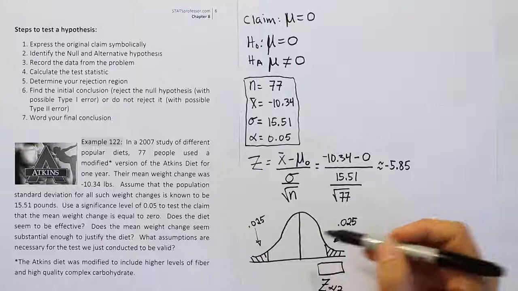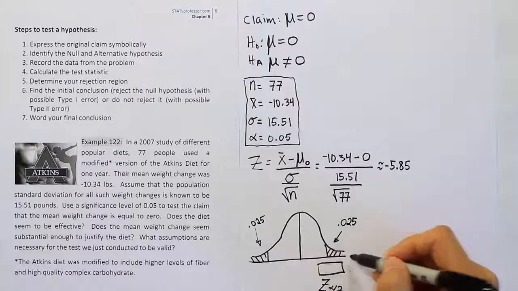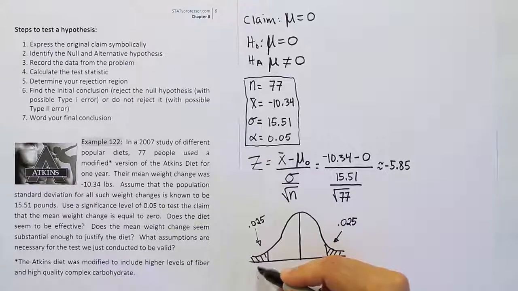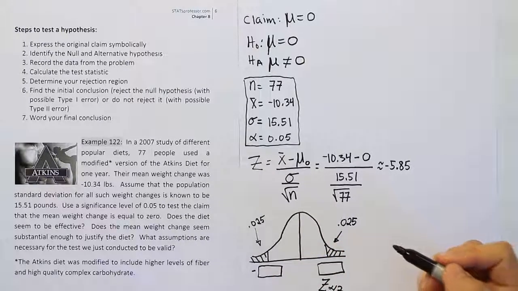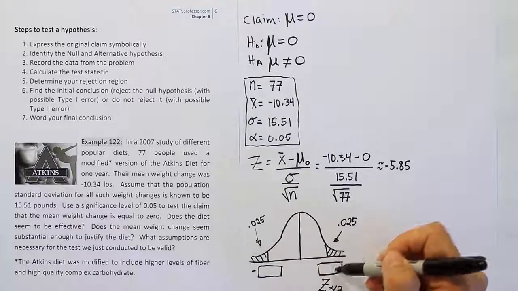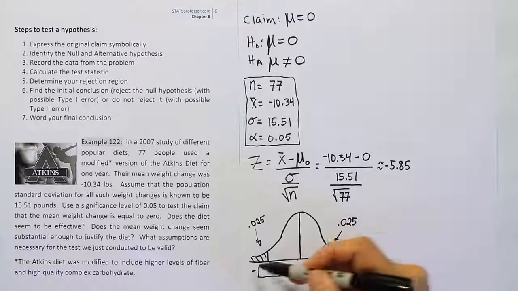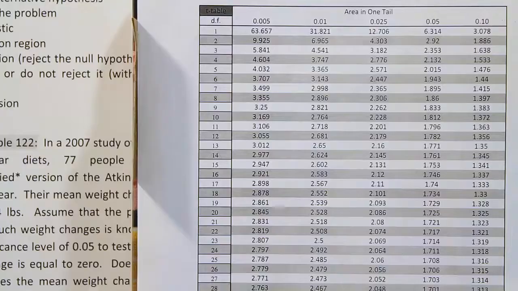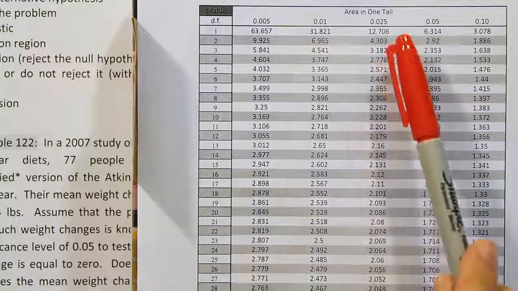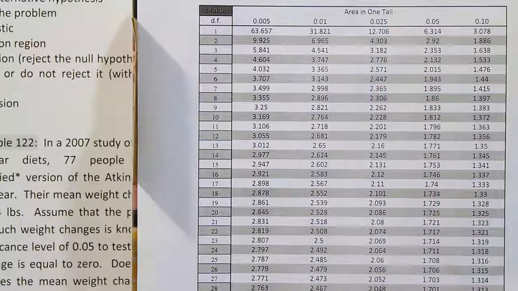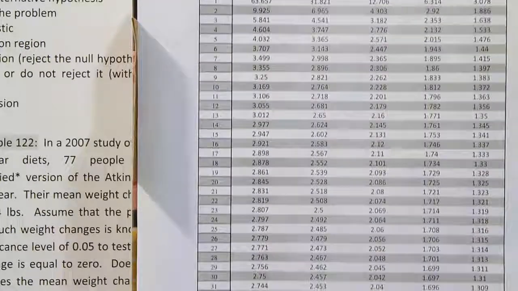All right, so from there, remember that this is your rejection region, right? And this is your do not reject area, right? So we need to figure out where these two critical values are. Remember the one on the left will be negative. Okay, so let's go to our table. Let's look up 0.025 in one tail, and that will help figure out what numbers go here and here. So we're looking up 0.025 in one tail, and we're going to go straight to the bottom. So let's see what that gives us in this middle column here.